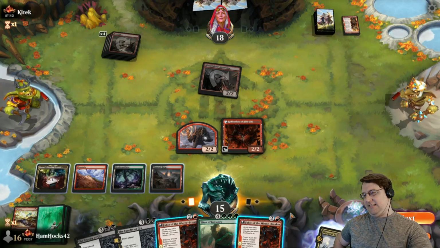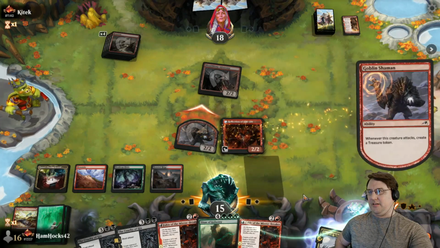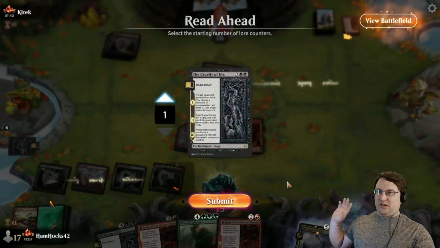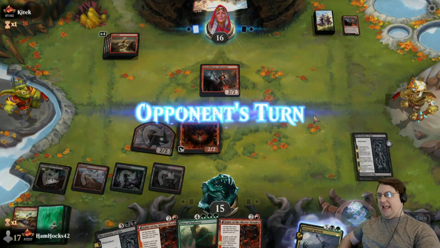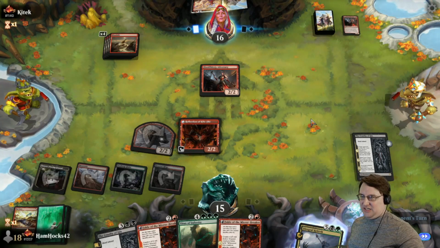We can Cruelty of Gix. You know what? Actually, that's exactly what I want to do. I'm going to Cruelty, and I'm not even going to read ahead. We're starting at chapter 1. Give me that. Show me that hand. What you got? All right, we ate a Bloodthirsty Adversary. Perfect. Now, they can Lightning Strike the Reflection and then attack in.